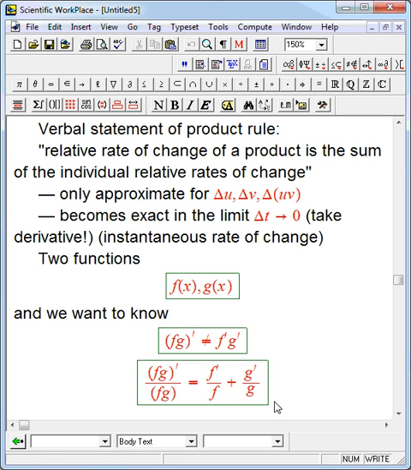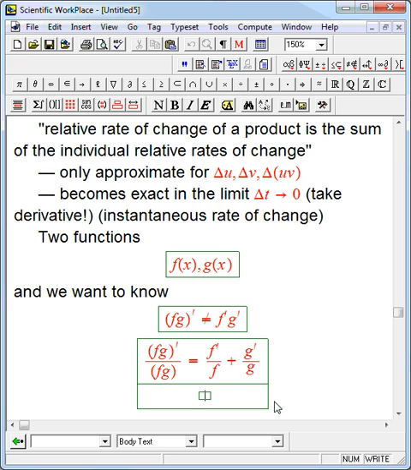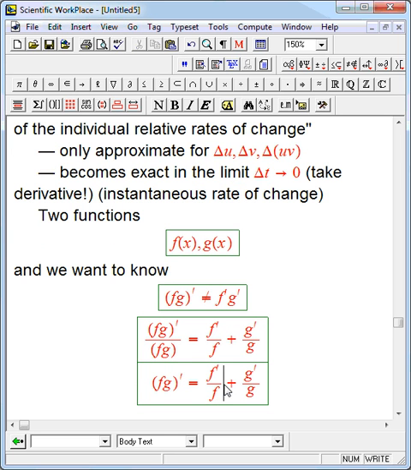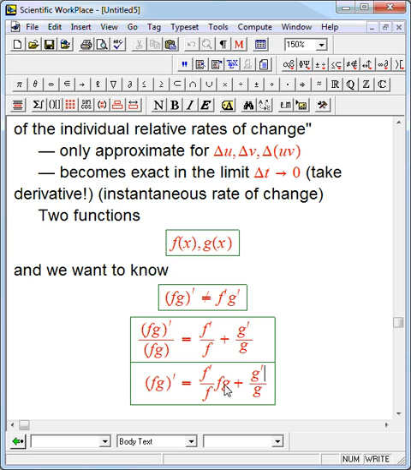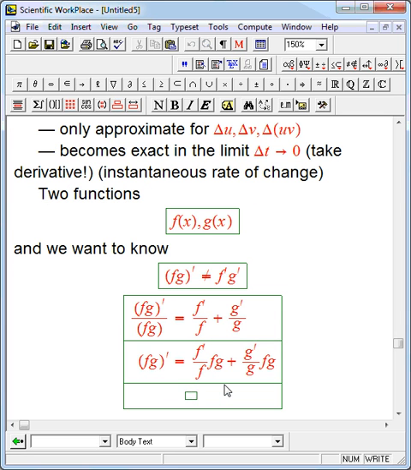Okay, so that's not how you usually see the product rule, but guess what? It's not that hard. We just multiply by fg. So we take what's on the right here, and we just multiply that by fg, and that by fg, and a nice thing happens. We get f prime, the f's cancel, and we get g, and here we get f g prime, because here the g's cancel. And I switched the order because I like to write it in this way for various reasons of my own.